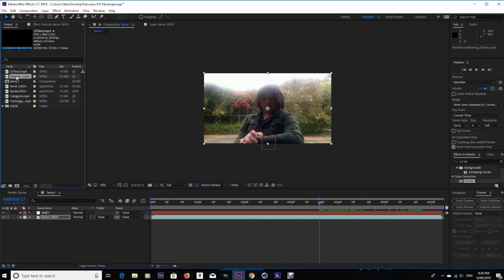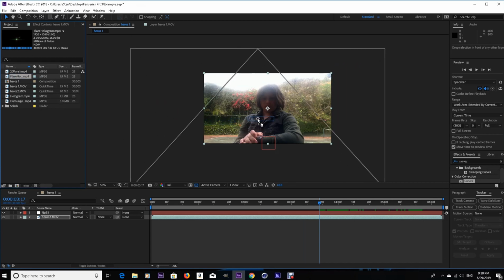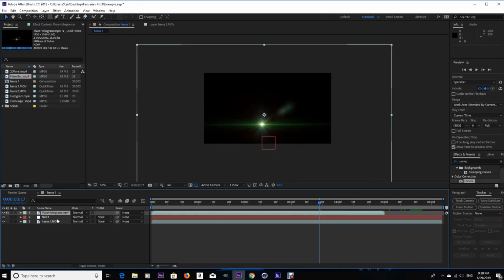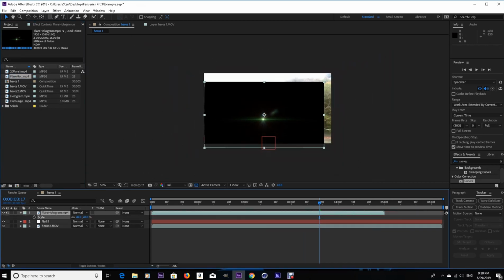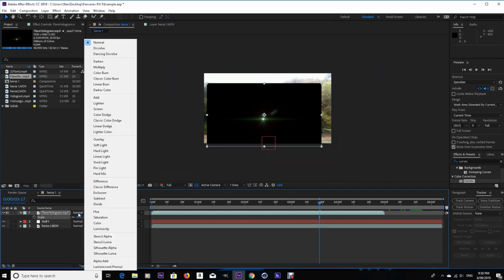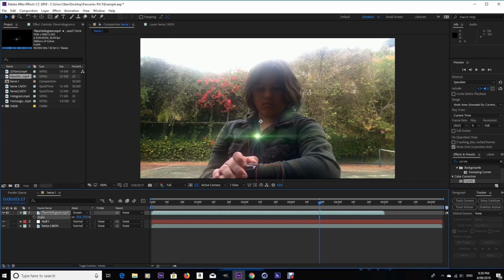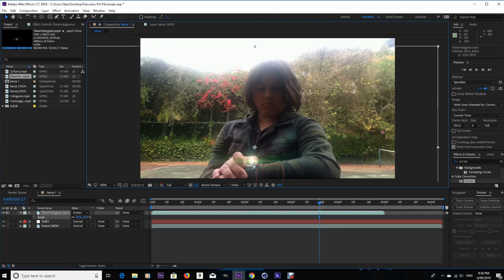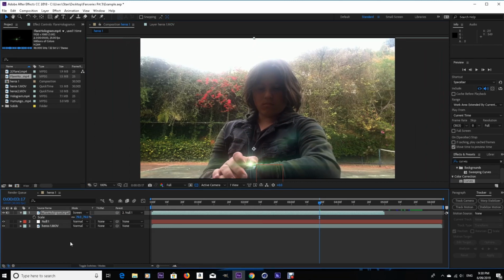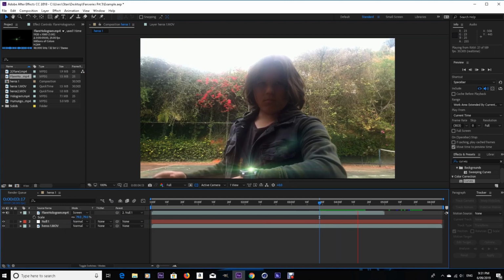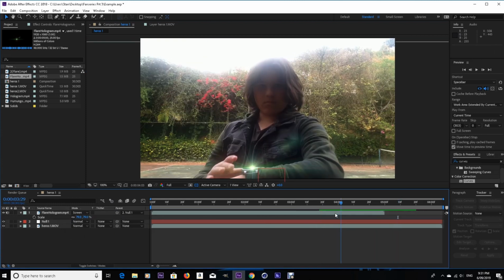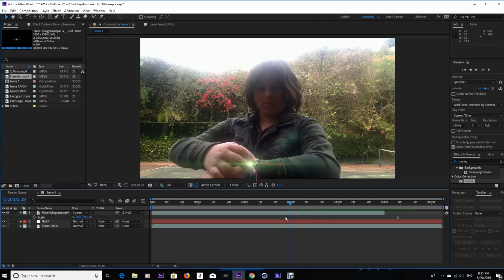Now we're going to grab the flare, drag that into your footage, and just size it down by clicking S and sizing it the way you want it. Now set the transfer mode to screen and just adjust it. Size it however you want, place it wherever you want, size it up a bit. Now we're going to grab the parent pick whip and put it to the null 1, so it should track on there nicely. Yep, that's tracked nicely.